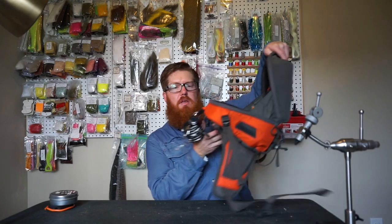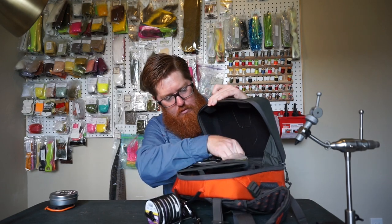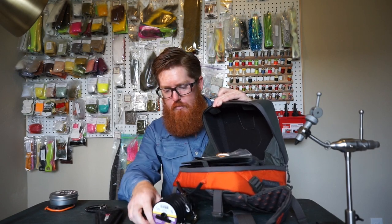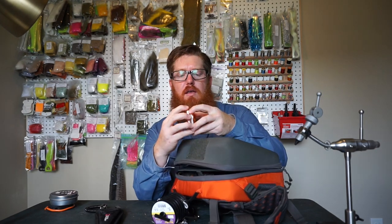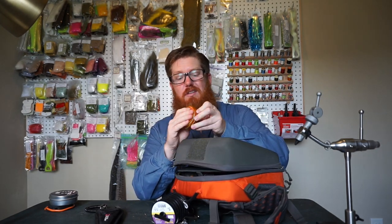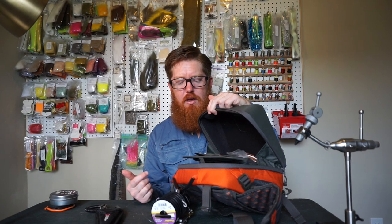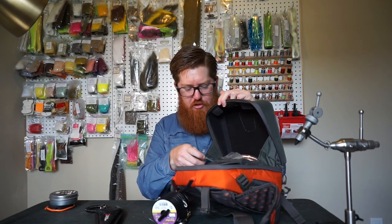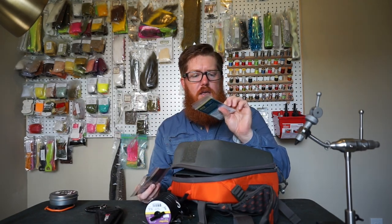This is a really awesome bag — I really like it. Obviously I'm going to be on a boat, and it's bass, so I'll just bring my — I don't need forceps necessarily. I've got some heavy tippet: 14 pound and 16 pound. Hopefully that'll be enough. If not, I've got to find it somewhere — I think I have about 20-pound fluorocarbon, just regular line for bass fishing, conventional.